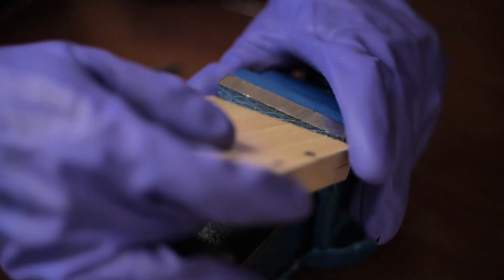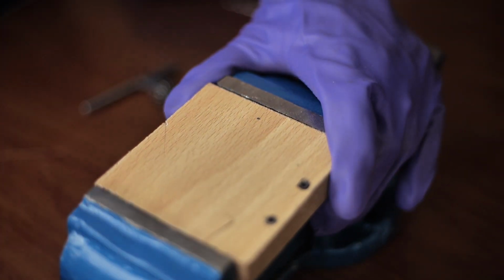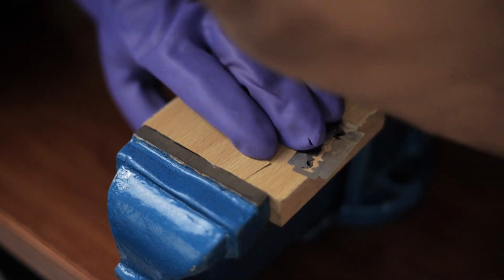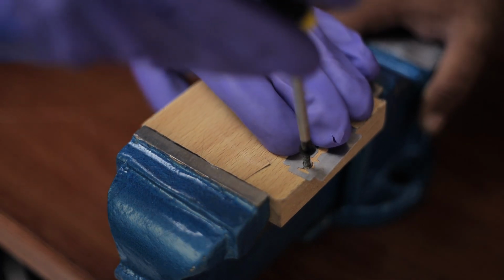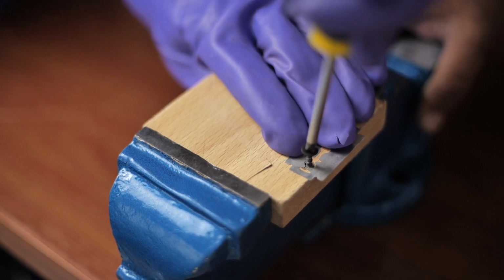After making holes on the marks, loosen the vise, turn the wooden piece around, and then tighten it up again. You should be able to see through the holes clearly if you made them cleanly. Now place the blade exactly how it was when you made the holes, and then place a screw inside each hole.